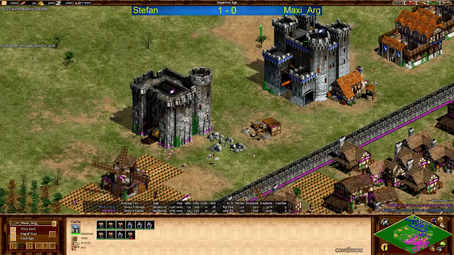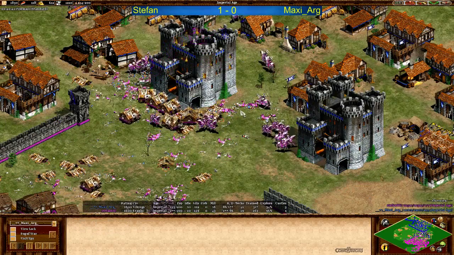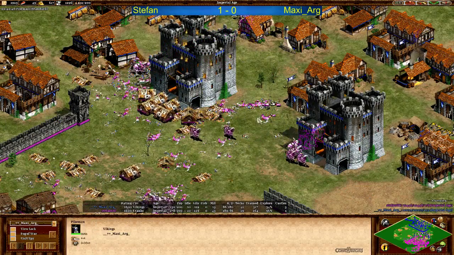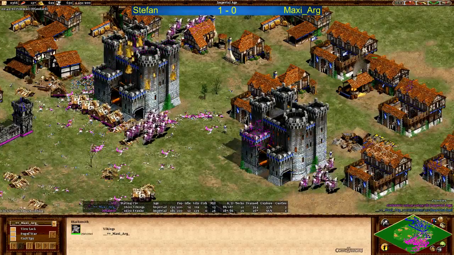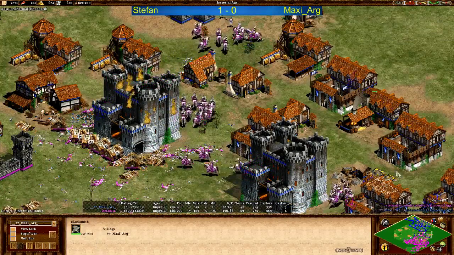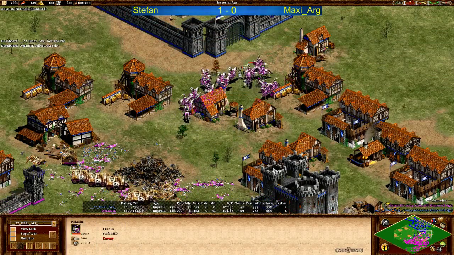Oh, and castle against castle, which is really interesting, but Stefan is taking down all the arbalists and Maxi is back on 15 military units while Stefan more than 40. And Maxi got gold and wood in, but he needs to produce now, and he's not getting any arbalest. Maybe focusing on the pikemen, not sure what to do.